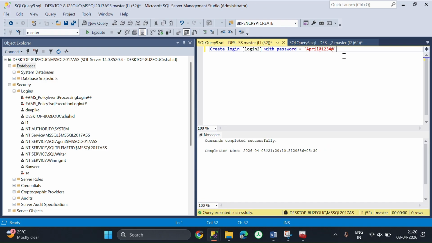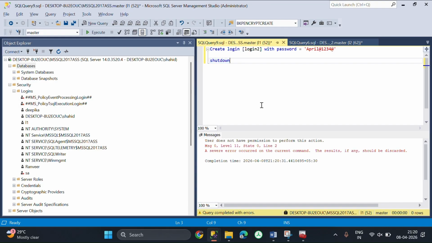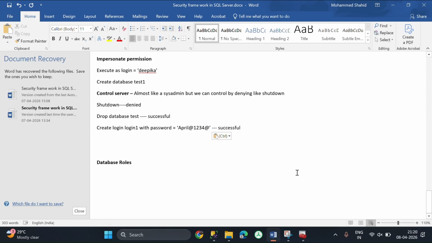So this command has been executed successfully because I have only denied for shutdown. If no one denies, then this command also will succeed when I give the shutdown command here. Okay. So it won't shut down here. So hope you have understood everything about this.